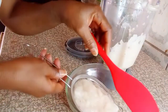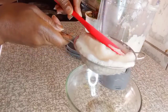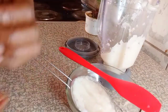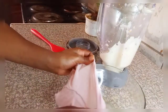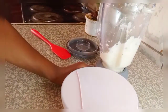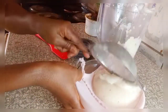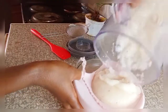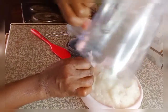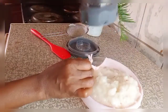I did try to use a strainer, but it didn't work out. So I had to get hold of a knee high or a pantyhose, which I never use. As you can see, it didn't work. You can even use a cheesecloth. So that is how it looks. It really worked well, and it made things very simple.